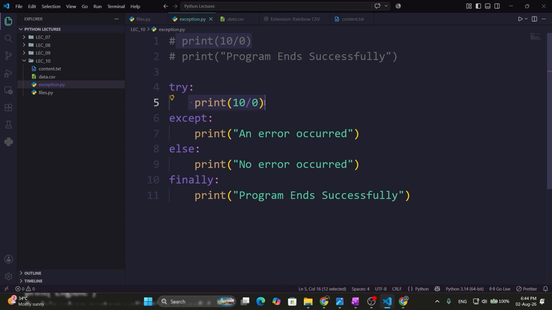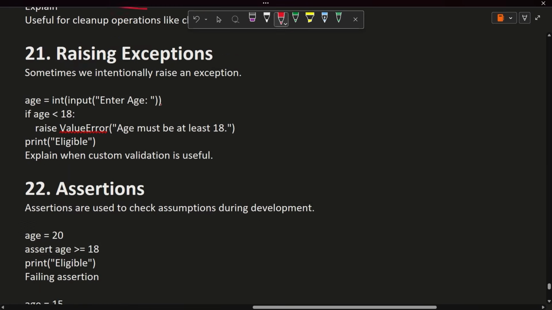So the except block will execute when there is an error, the else block will execute when there is no error, and the finally block will always execute. This is the difference between try, except, else, and finally. So now you know how you can handle an error.